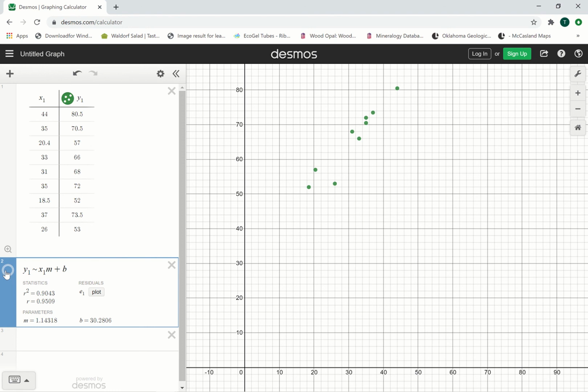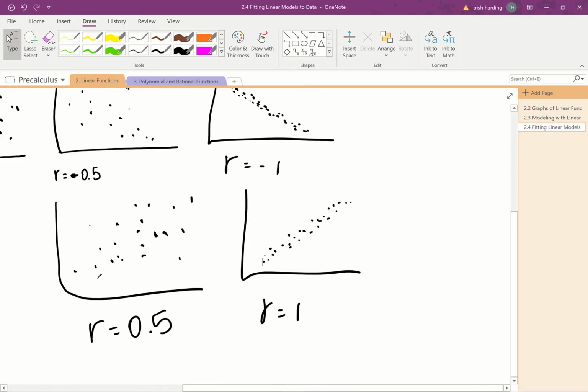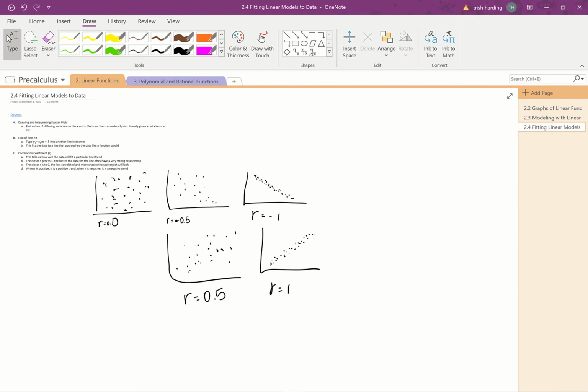And in terms of interpreting these sorts of things, these are the major concepts that I just wanted you to pick up from this chapter. You will be asked to do this, so be sure you understand how to use Desmos. And that wraps it up for Chapter 2. Thank you.